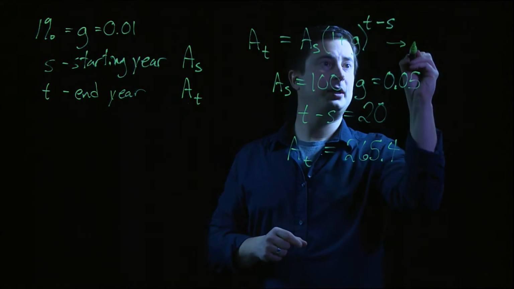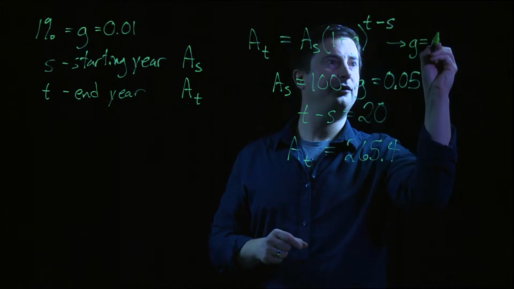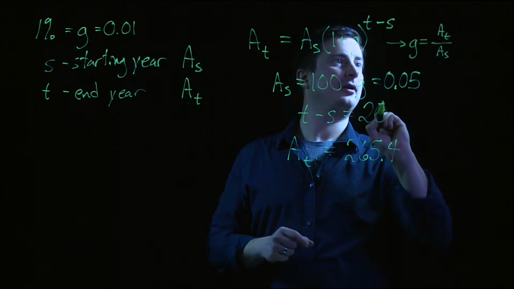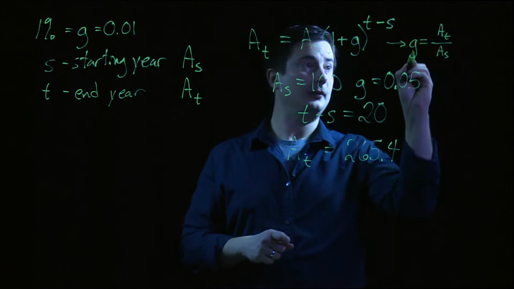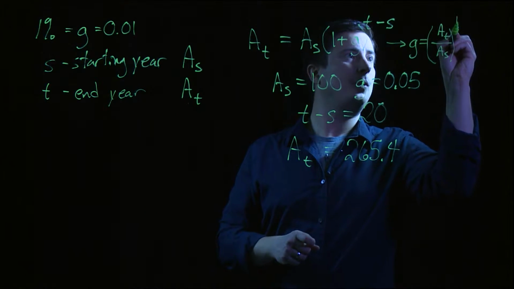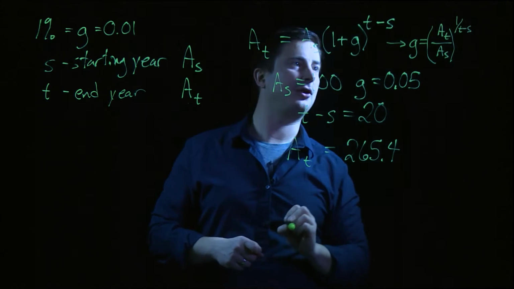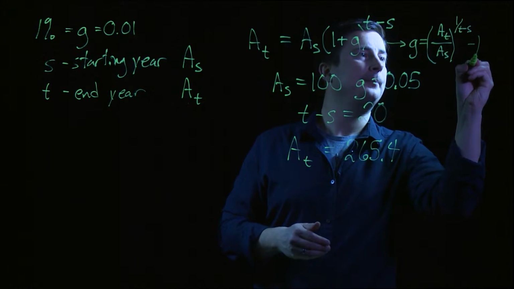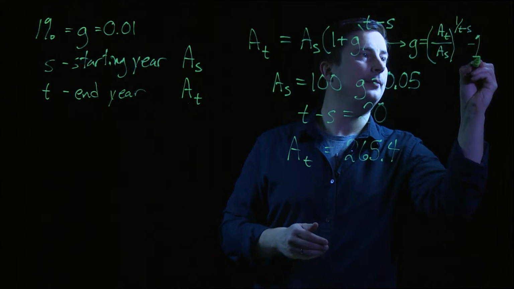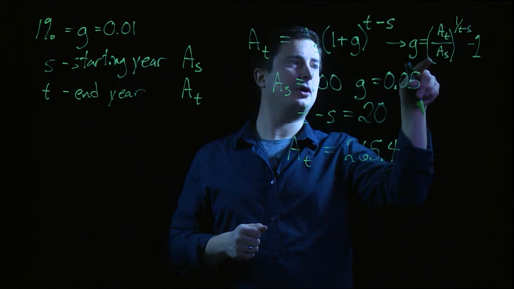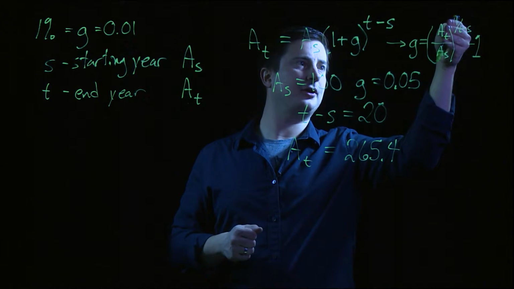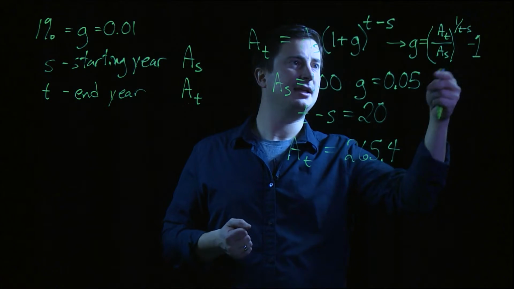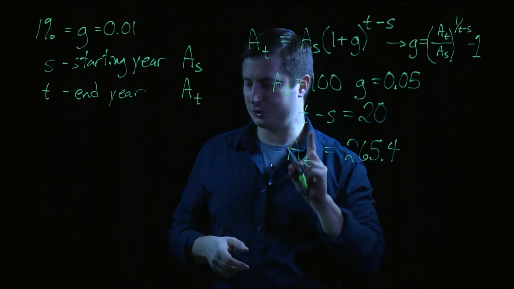Okay? So just thinking about this formula, we're going to rewrite it very small right over here. At the end of the day, we can back out that G equals A sub T over A sub S, raised to the power 1 over T minus S, and I apologize for being a little small here in the corner, minus 1. This is the number 1. So this is the formula we're going to use to think about if we know the final value, say $1,000 in year T, and we started with, say, $100 in year S, what is that growth rate that we back out?